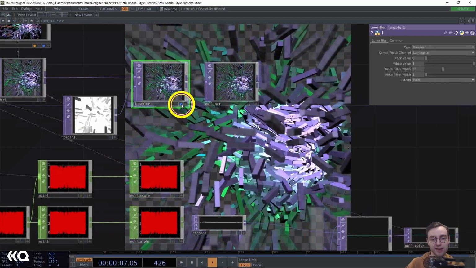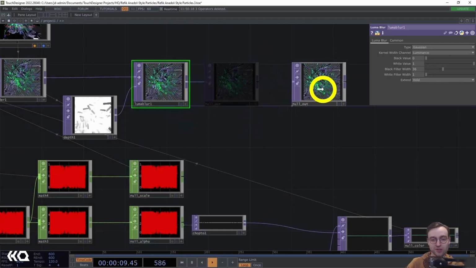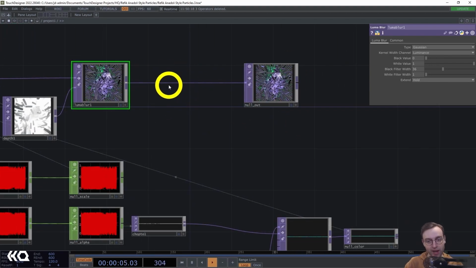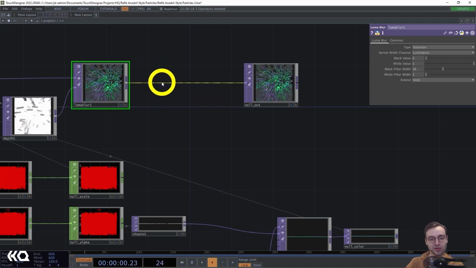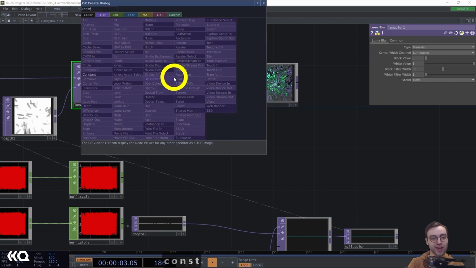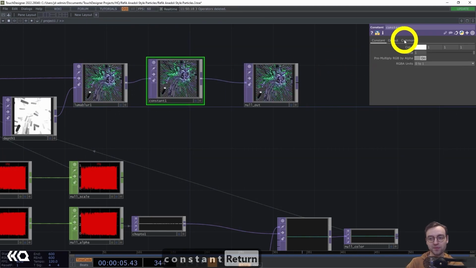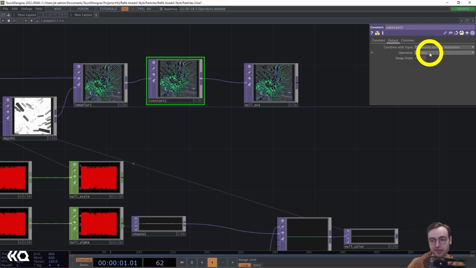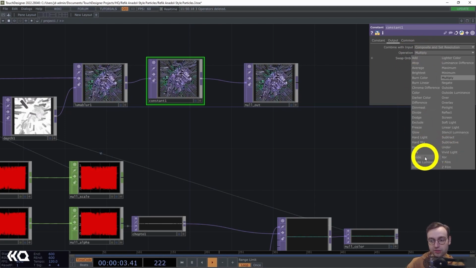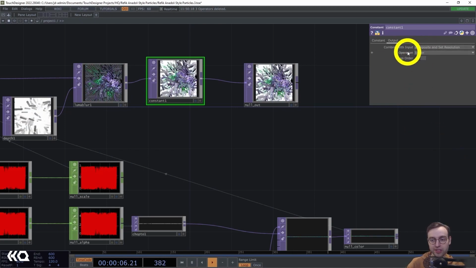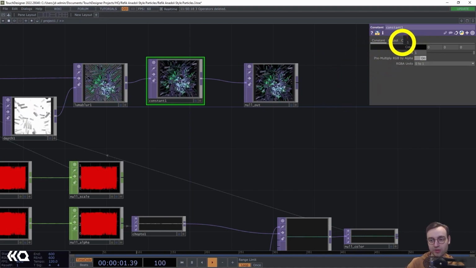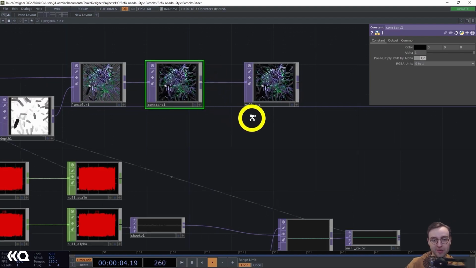The next thing that would probably be nice for us to do is to add in some kind of background. So you could put a ramp to do a gradient or a circular gradient. I think I'm just going to do a constant here because it's fast. So I'll add the constant. First of all, I want to change the operation that it's combining our input texture with the constant to the under operation, and then I'll come back to the constant page, and I'm just going to use black. You could use any color that you like.